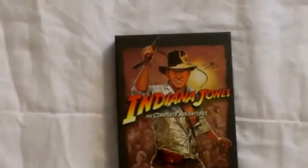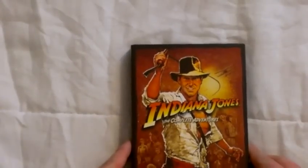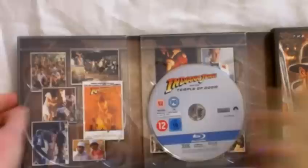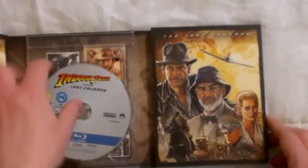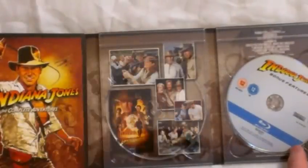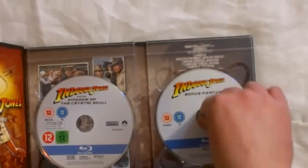Lastly we'll get rid of the box out of the way and you get your Indiana Jones Blu-ray box set inside, with nice artwork on there — it looks very good. It's a sturdy case as well, with artwork on the back. Opening it up, same artwork on the inside — five discs in total. As you open it: Raiders of the Lost Ark, Temple of Doom — those are the two discs just there. They've also got some production photos from behind there including some of the original poster artwork. A particular favourite of mine is the poster 'If adventure has a name, it must be Indiana Jones' from Temple of Doom. Then you've got The Last Crusade with a bit of artwork and production photos, then Kingdom of the Crystal Skull with the poster and pictures, and then disc five which has all the bonus features on it.